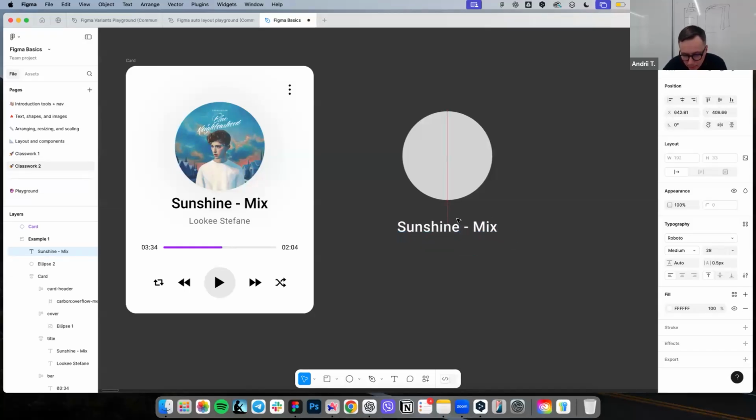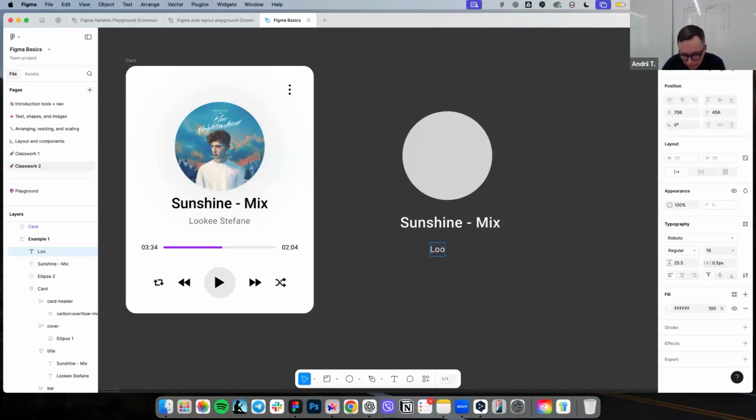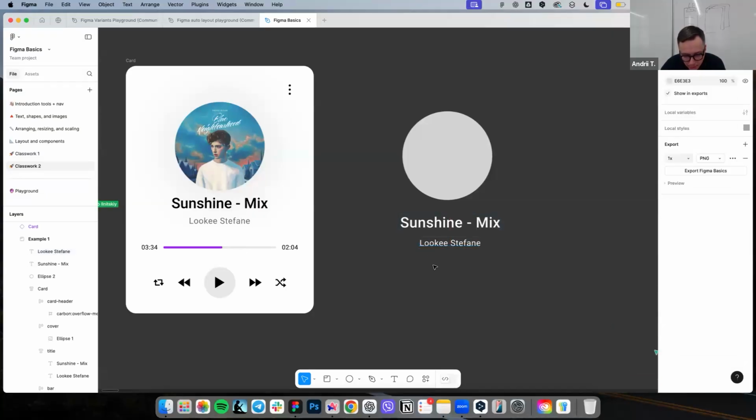Okay, it works. We can see size of text here and type. In our case, it's Roboto Medium. So Roboto Medium, the same. Again, next one, this small text. Okay, done. Yeah.